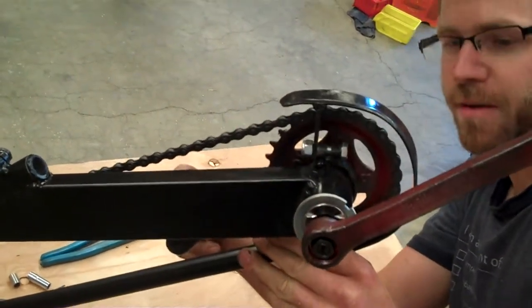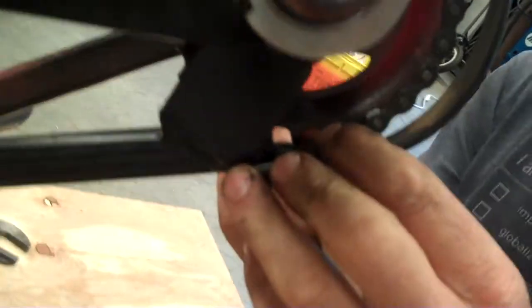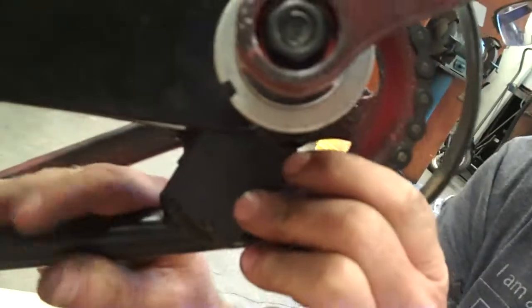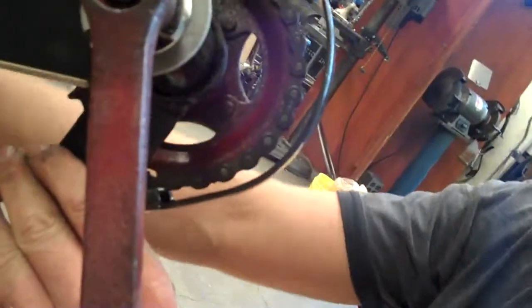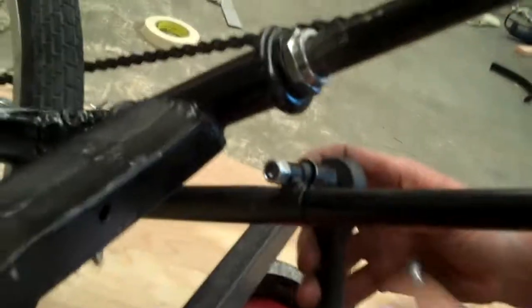Then comes the fun part of troubleshooting. So in this case right here, you can see that the chain is caught off to the side of the chainring. I'm going to spring this back so that I can release it. And now it's in place. This also just got a little bit looser, so I might retighten that by sliding this clamp up. The last thing to do is, again, using 13mm to tighten down this clamp.